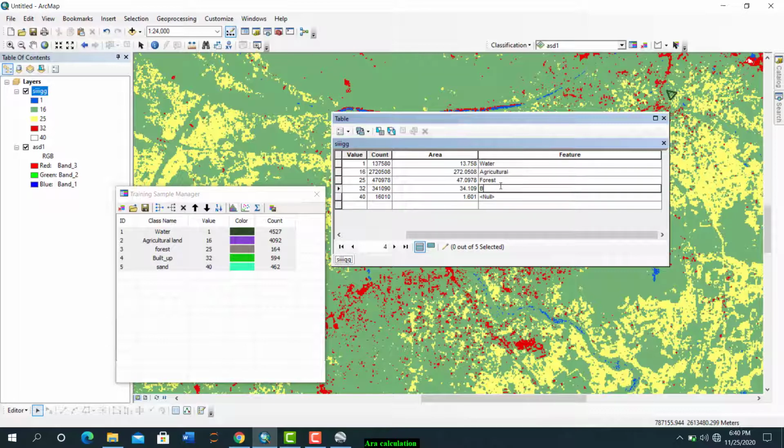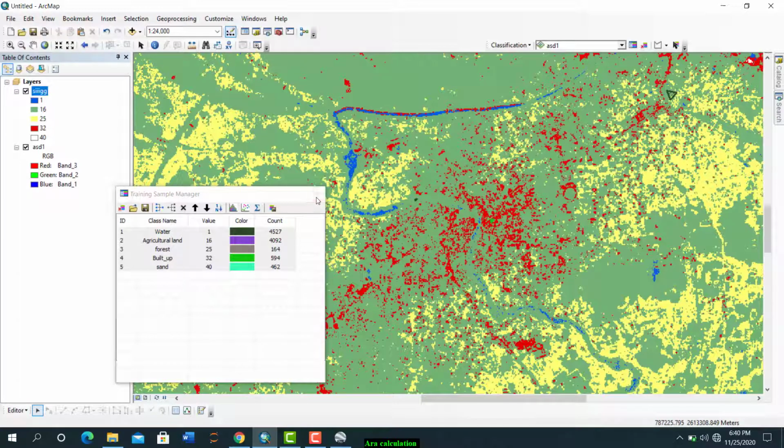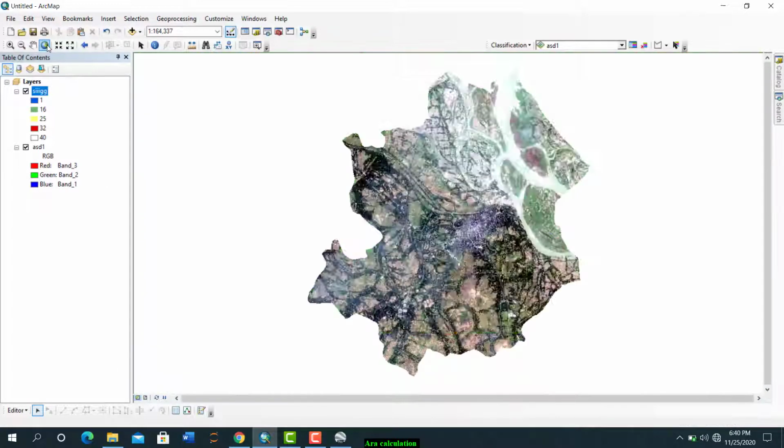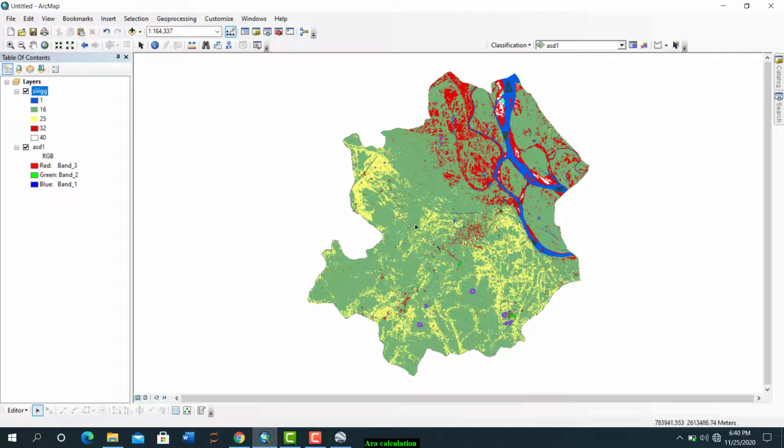And then built-up. And finally sand. Okay, so far so fine.